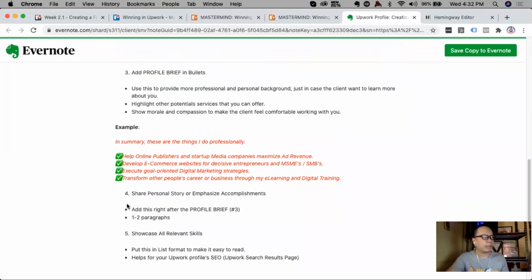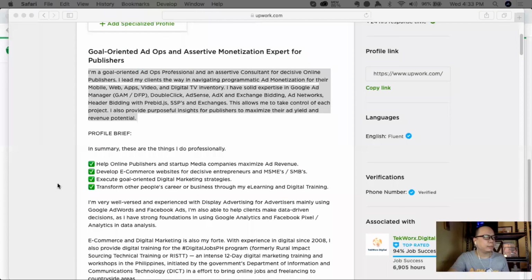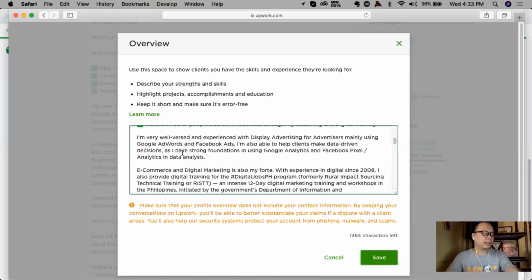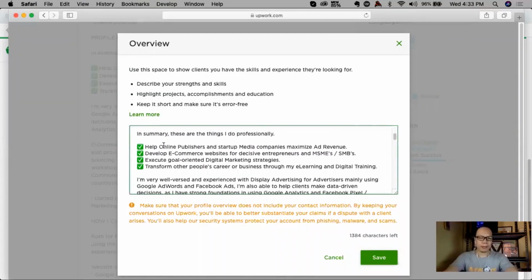So here, no, add a profile brief in bullets. I tried before kasi na hindi siya bullet type and it's hard to read. Yep, it's hard to read and hindi siya catchy, no? Hindi siya catchy for the client. With this, I can tell na it is easy to read and also catchy, no? I use, by the way, icons from Facebook. You can just copy some icons from Facebook, diba? And use that one. Just copy and paste right here. It works naman with Upwork.